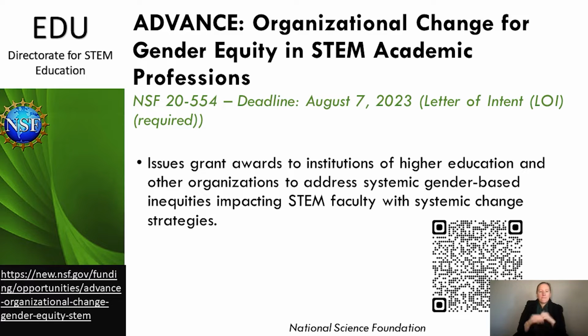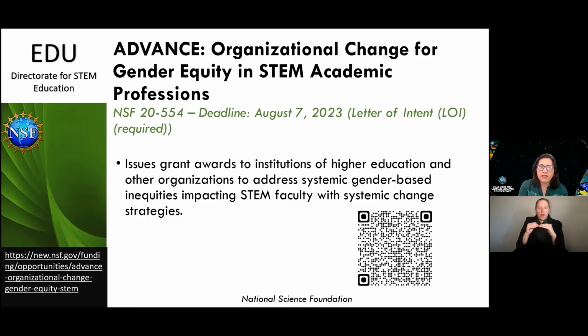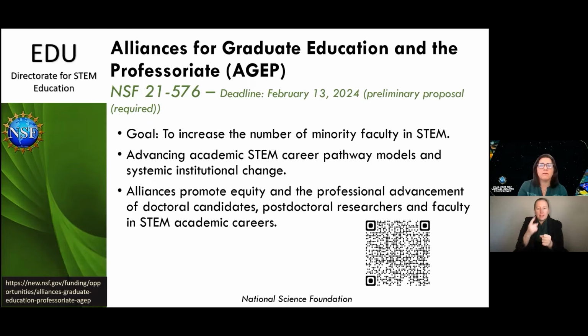ADVANCE, Organizational Change for Gender Equity in STEM Academic Professions. The ADVANCE program addresses systemic gender-based inequities impacting STEM faculty with systemic change strategies. You can see the most current deadline of this solicitation on their website. The Alliance for Graduate Education and the Professoriate, AGEP. AGEP aims to increase the number of minority faculty in STEM. And this program has a deadline coming next February.